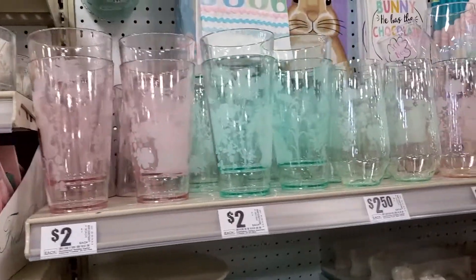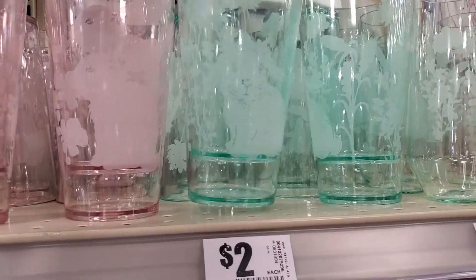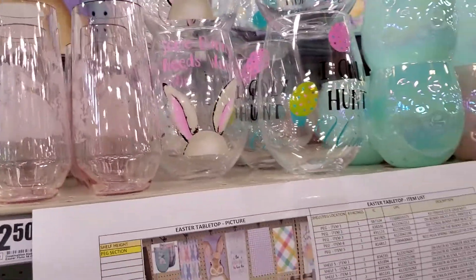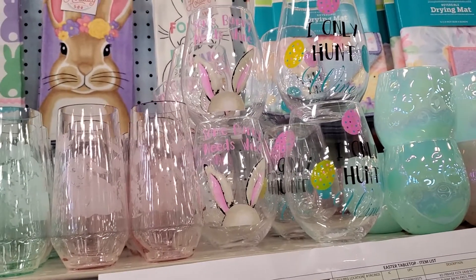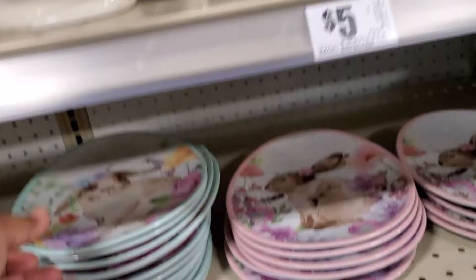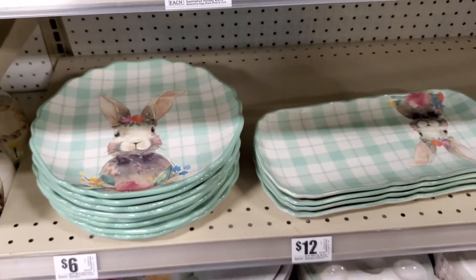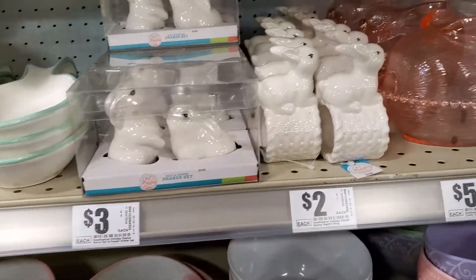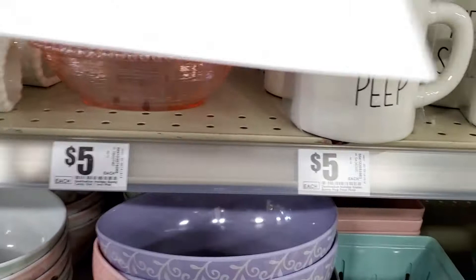Look at the cups — the cups are two dollars! It has a bunny on it — here's one right here — and then a pink one, they're cute. And then those only have wine — 'some bunny needs wine' — those are the glasses with words on them. Then you have a bunny plate, the bunny server plates, then you've got the Easter bunny salt shaker, napkin holders, and a candy dish.